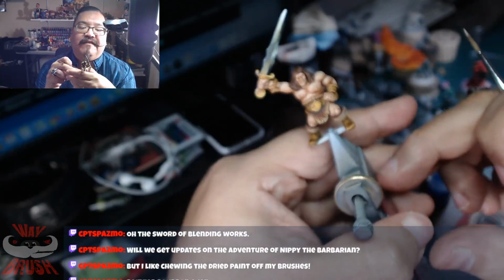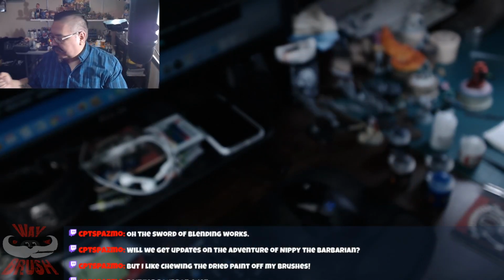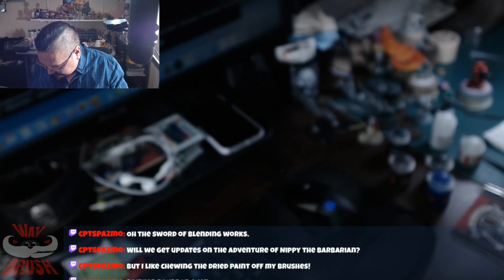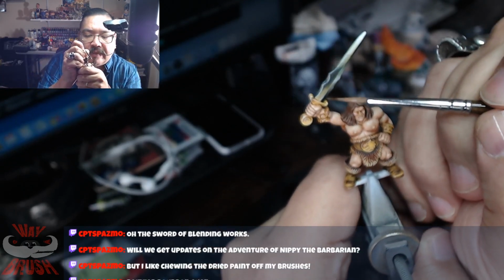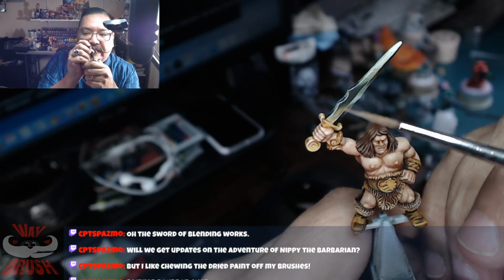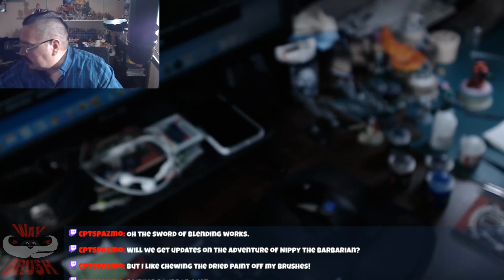Now this side of the blade feels a little too heavy. Oh, you know what it is? I know what I can do. Okay. Let's do this. Right here, I can build that highlight back up from the sword. That's why it feels so damn dark right here. It's because it's not very bright closest to the handle.